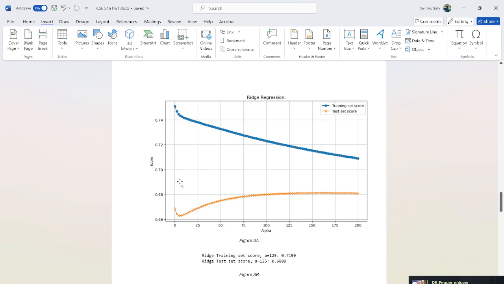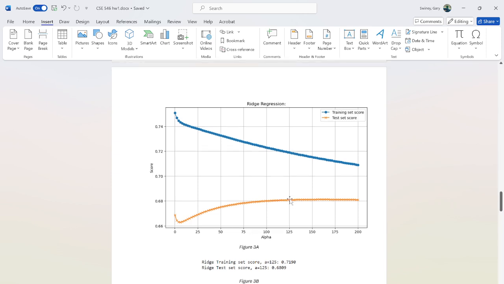And on the left here, we can see a small example of overfitting, but again, it is very small, and as with these models, the purpose is to reduce overfitting as much as possible. So at our peak, we found alpha equal to 125. We got a result of 0.6809, which again is average performance. As you can see here, the testing score does not get any larger in this sweet spot.